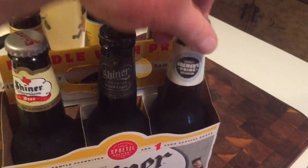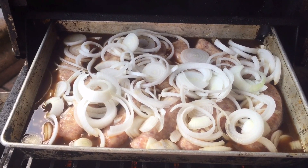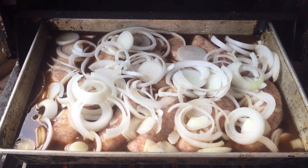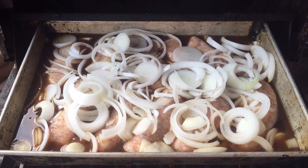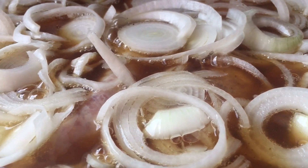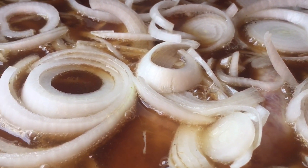So let's make some beer brats, why don't we? Here what I've got is some beer — Bock and brown sugar with onions and beer brats — coming up to a simmer. And I will be adding another can of beer to this. Pretty good stuff, y'all. That's how it looks before it starts to simmer, just bubbling away.